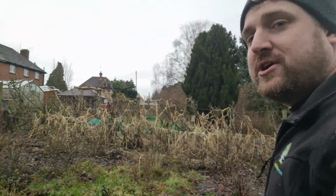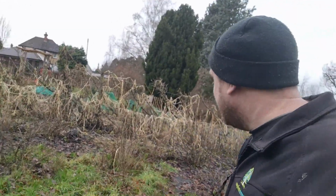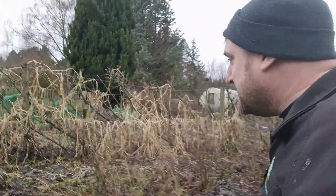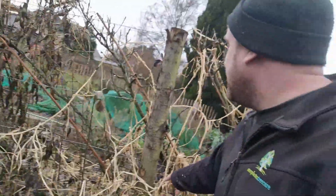So when we had that cold snap, I did get round just before it, harvested my New Zealand yams and stuff, but it has killed off a lot of stuff. So you can see on this side of the garden, that was all nasturtiums. Now it looks like someone's draped it in tapeworms. It's really horrible. It just looks awful. I'm guessing it'll rot down. I know it will. It won't be too long until it's all gone.